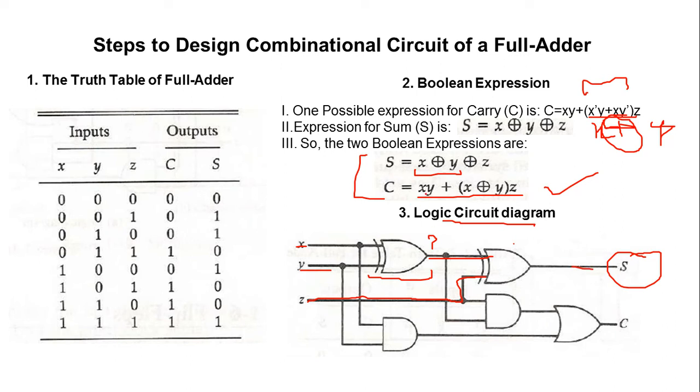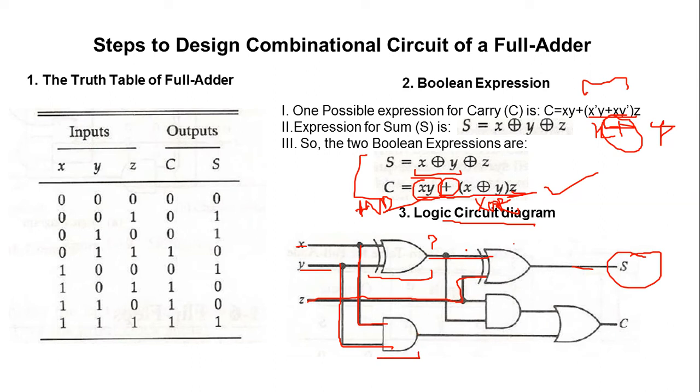But if we look at the carry part, what do I need to have? I need one term as xy, one logic gate. So this is nothing but an AND gate, right? So I need an XOR and I need another AND, and in the last I need an OR gate also to do the sum of all. So how is it going? For xy, as it is simplified in the expression, I will be using an AND gate.